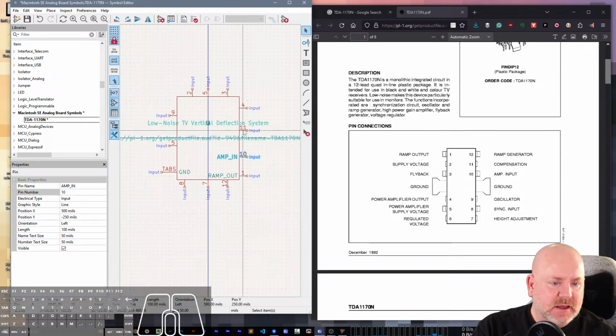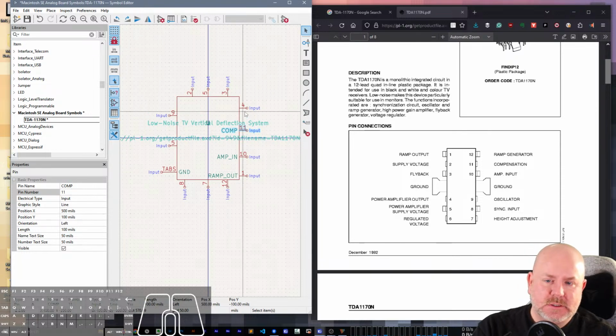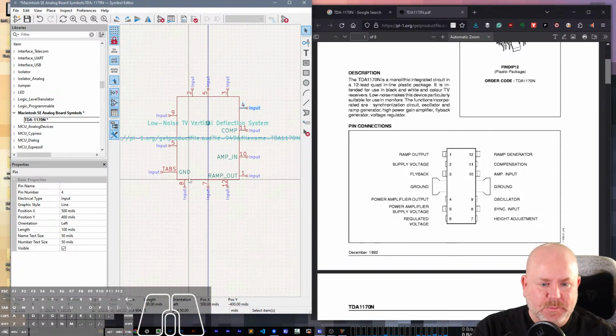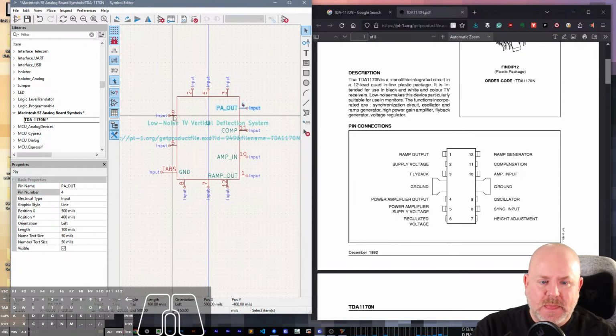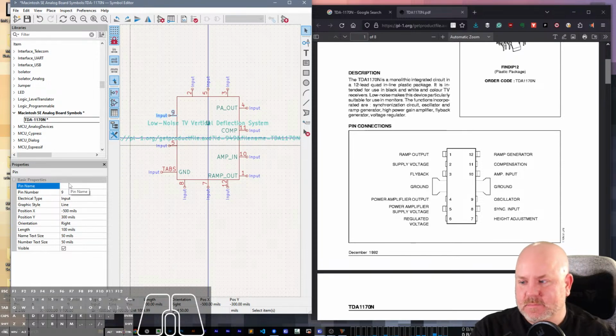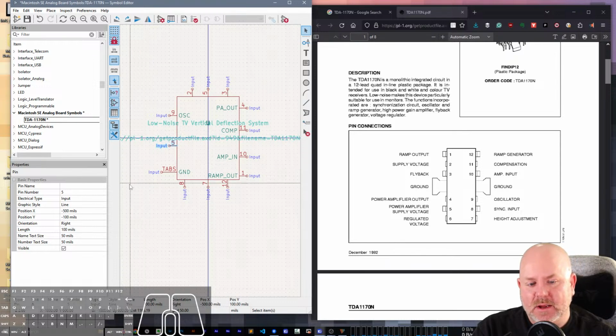And then let's see, 11 is comp or compensation. Not a pin where you get paid. 4 is PA out, power amplifier out. 9 is the oscillator. Let's do that. And then 5 is the power amp supply voltage.